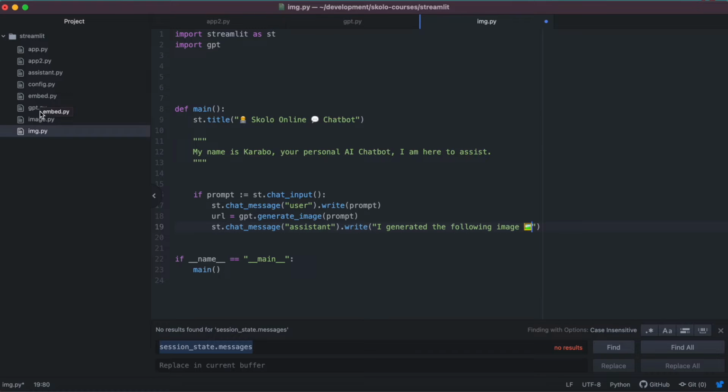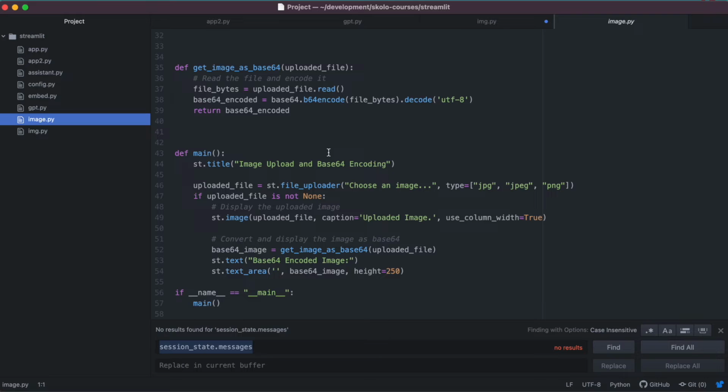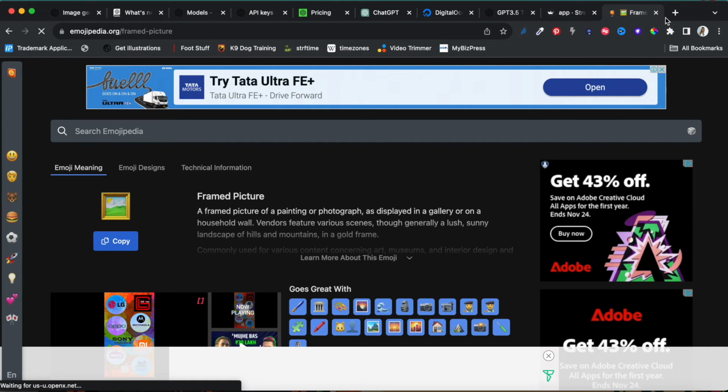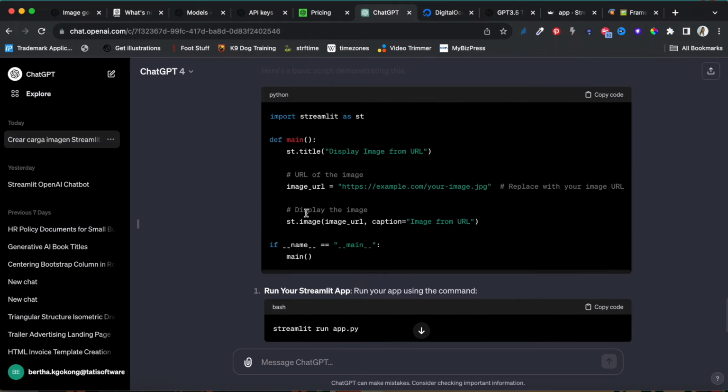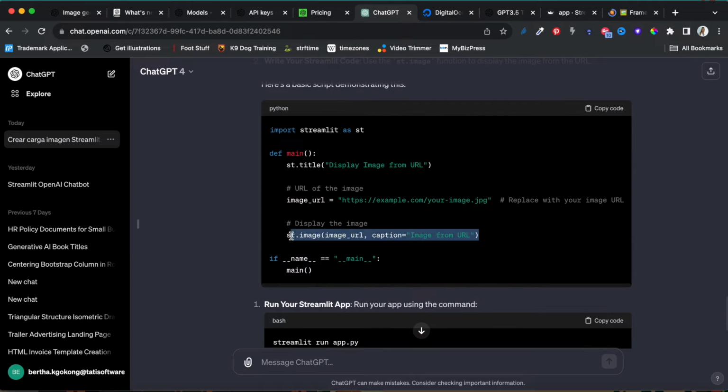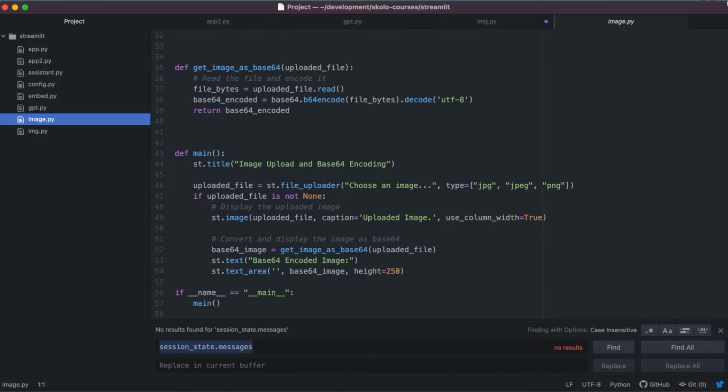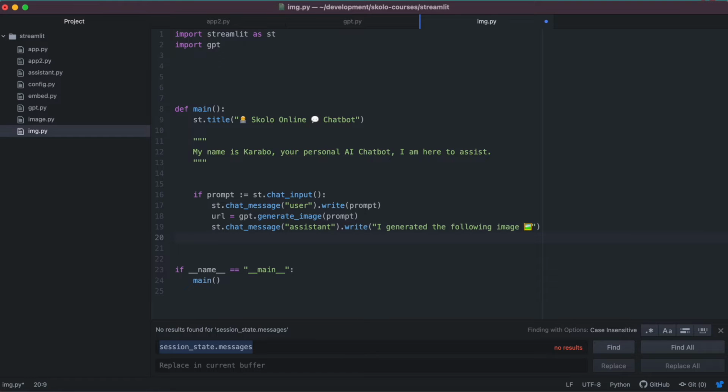So to do that, let's see. I want to see how to do st.image. Let me just double check how to display an image properly. Oh, there you go. st.image. So you'll get the image URL and then you'll do it like that. Okay, so Streamlit is not my strength, by the way, but it's very easy to learn. And so this image URL must be the same URL that's coming out of there. Okay. And then you can have a caption if you want. Maybe I'll just say AI generated image.